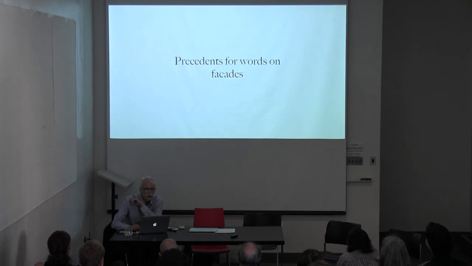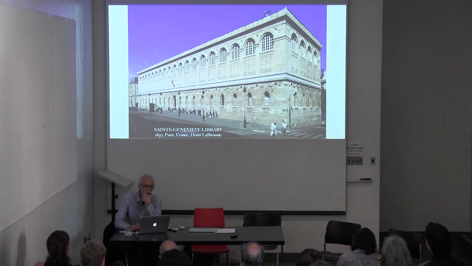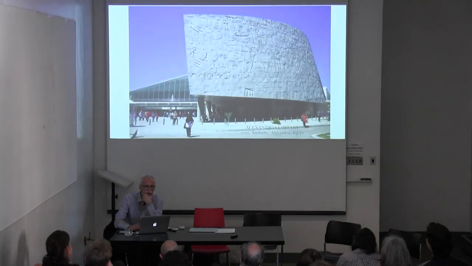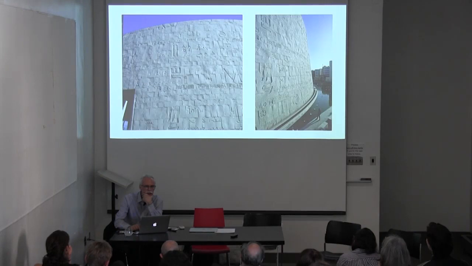So one way of looking at a mock-up is using other examples that other architects have used as an example of what could be possible. And in this particular case, for the addition, there was a long period where we debated with the client as to not just the shape of the facade, but what would be on it. So first we talked about the precedent of libraries having the names of people who are collected within in the books, both in Paris and in Egypt.